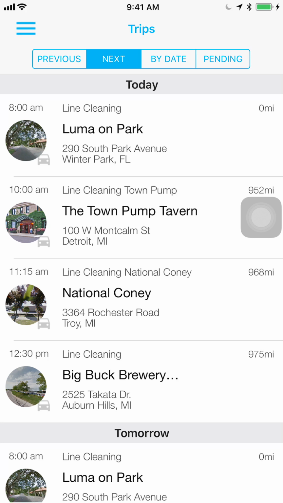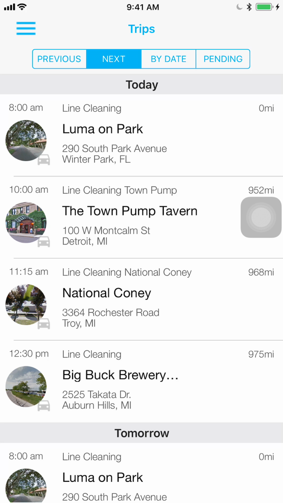In DraftLine, we call line cleaning service trips, and we refer to it as trips. And as we move through, we'll end up putting service through as well. So there will be a difference in the type of trips that you will be asked to complete every day. We'll get into that part later once you're a little more familiar with the system.